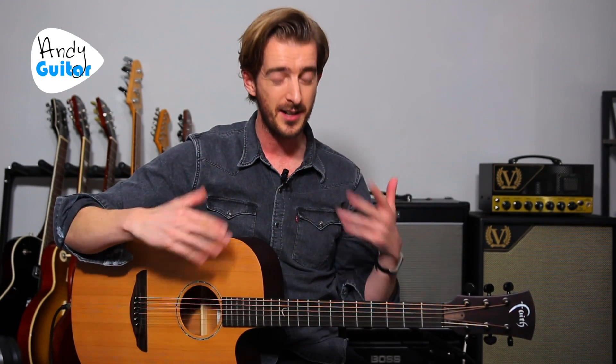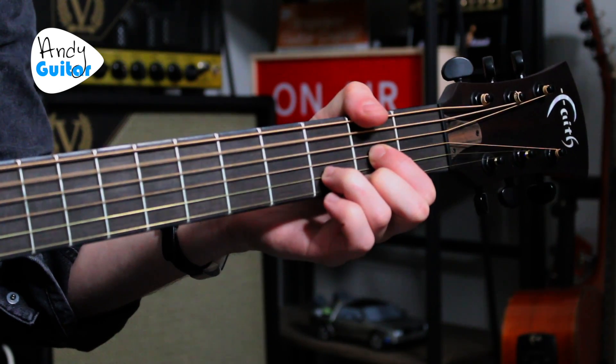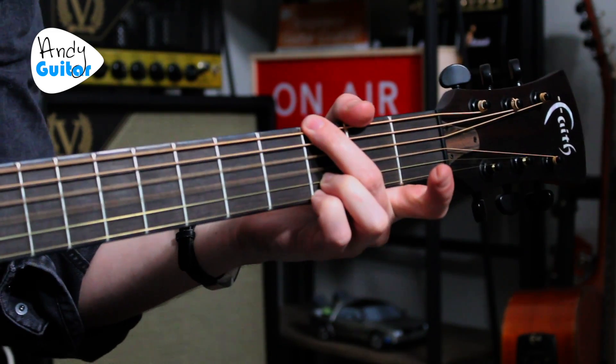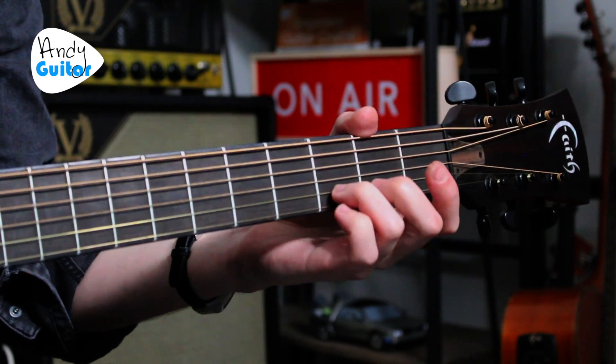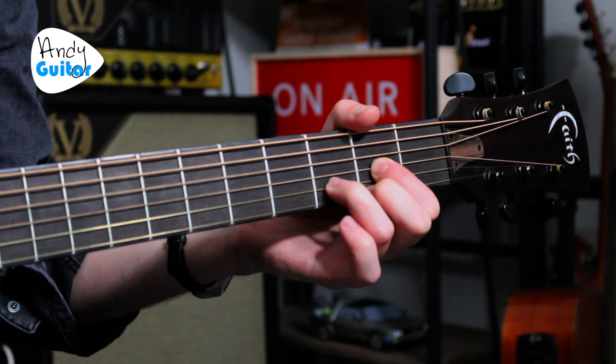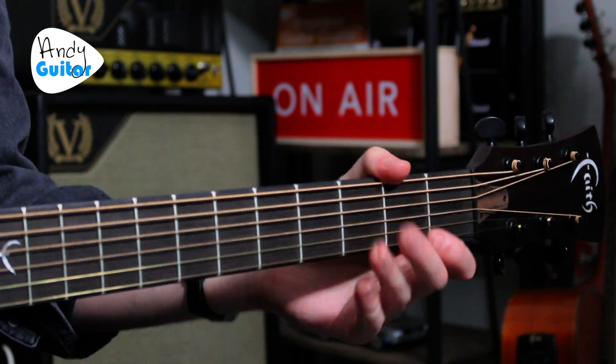There is another section to this song if you want to learn it more fully — it goes to a D chord, and that D chord uses a little riff. That riff uses a sus4, or D sus4, to a normal D, and D sus2 to a normal D. Utilizing sus2s and sus4s with open chords — basically with a D chord and an A chord — is all part of being a proper intermediate player who knows all the chords and can strum any strumming song. That's the goal of this course and these 10 videos.